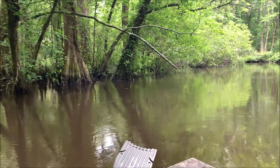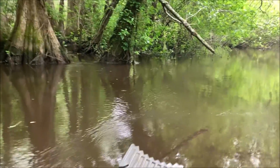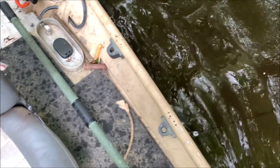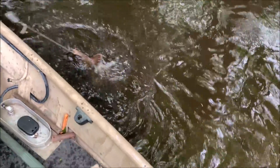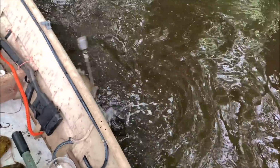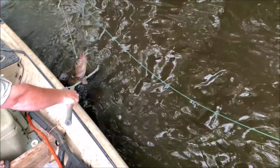We almost didn't put one here. Huh? And we almost didn't put one here. I mean, not like crazy huge or anything, but that's a darn good one, though. Yep. You gonna net him or swing him? There you go. That's a nice fish.